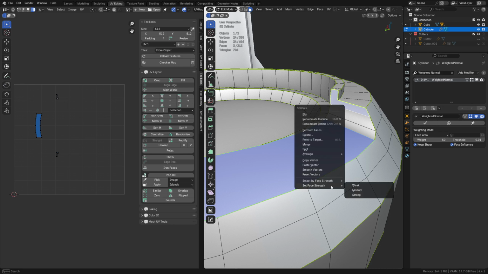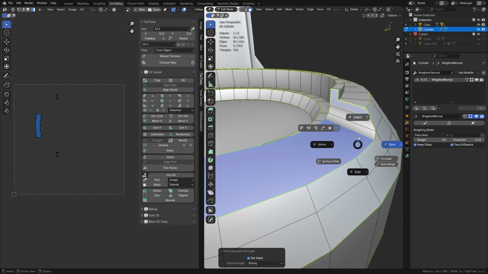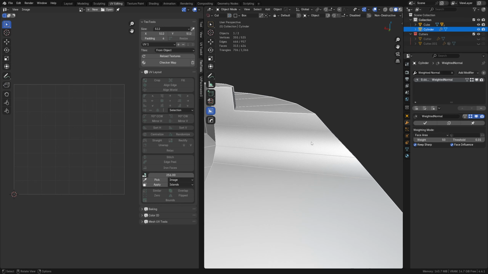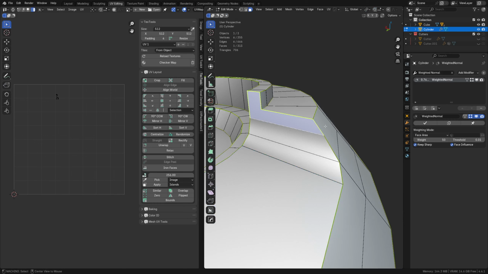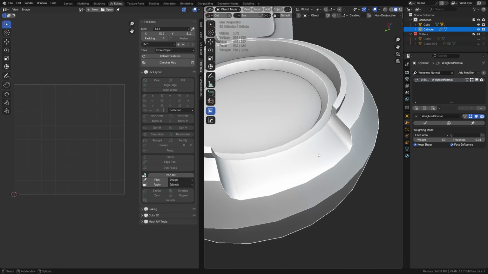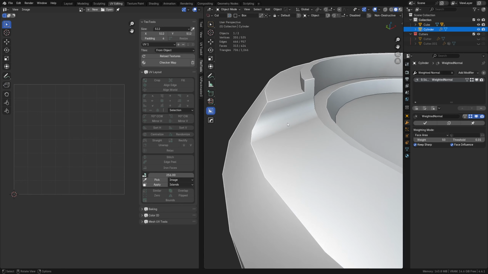You can bring up this menu, set face strengths. It's usually medium by default, but it's not flagged or tagged. But that's usually where it's at. So strong is the one we want, right? And we might want to do that because we can get different kinds of results in these corners, perhaps, if we do that. See, the strong up here didn't work out so well, so maybe we set it back to medium, and maybe that works out better. But strong down on the bottom might be pretty good, who knows?